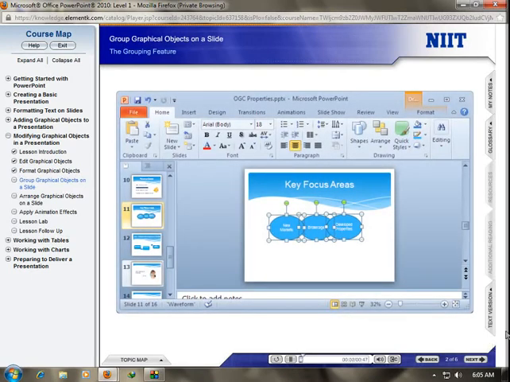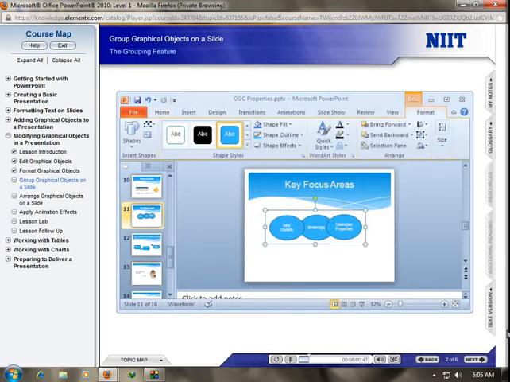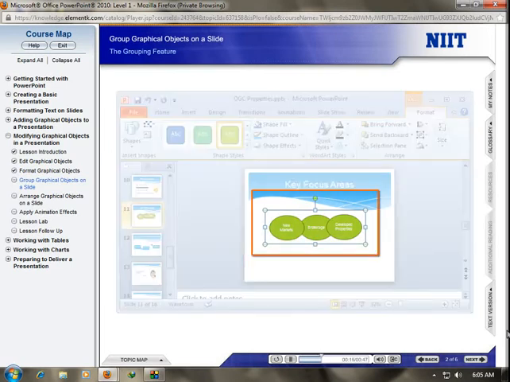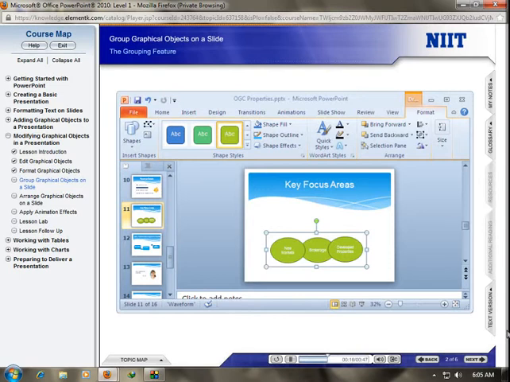Grouping is a technique by which multiple objects can be arranged together to form a single entity. Any modifications made to the group will then affect all of the objects in that group. When objects are grouped, there will be one single set of sizing handles for the entire group. Therefore, the entire group can be moved or resized as a whole.